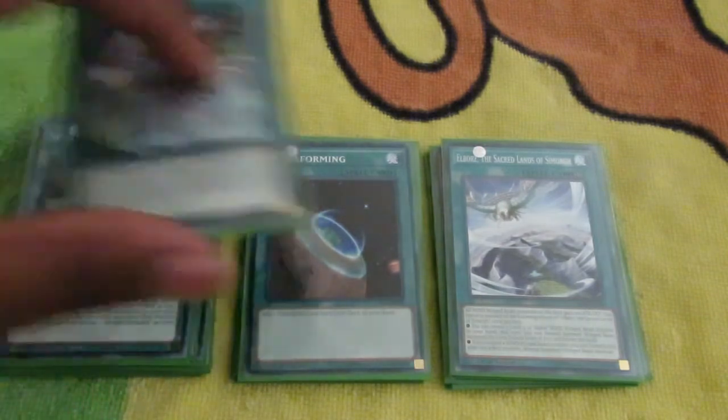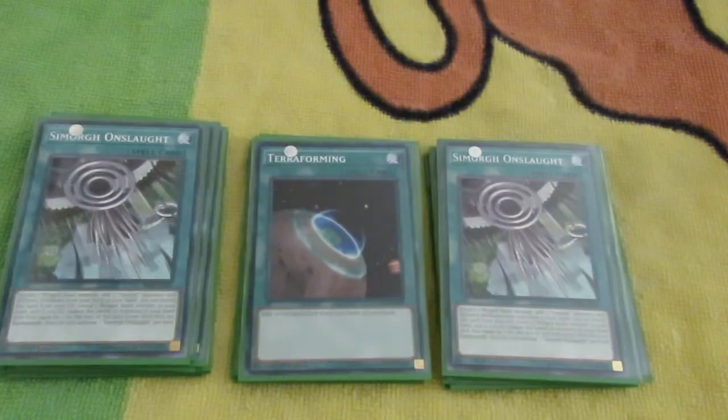I run 2 copies of Simorgh Onslaught. You discard a winged beast monster for cost, then add 2 Simorgh monsters with different attributes from deck to hand. You have dark, you have wind to work with. You can also banish this card and reveal a winged beast monster, one of the bigger birds, and it lowers its level for the turn.